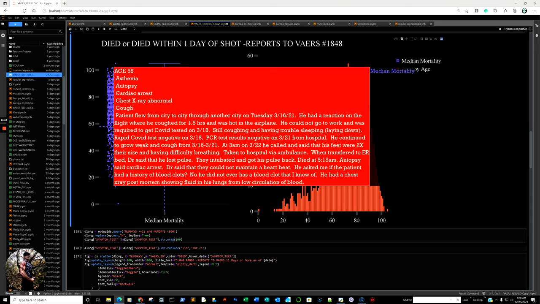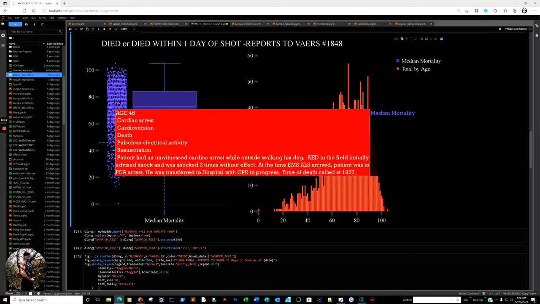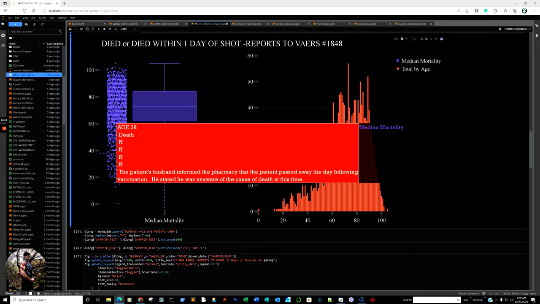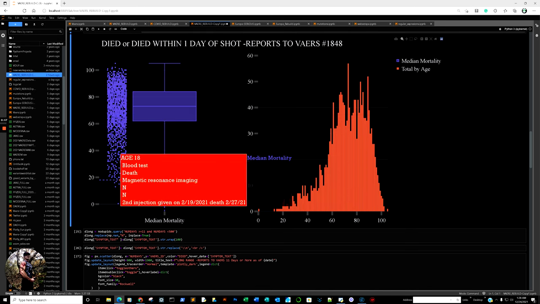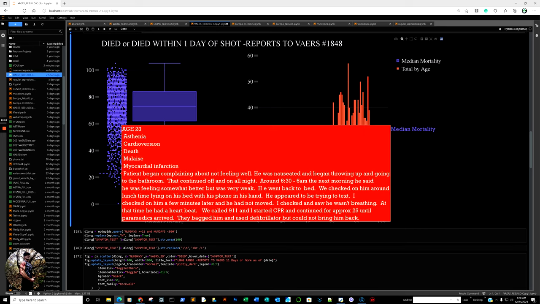What you see here, for example, in the individual is the five symptoms that are normally highlighted in a VAERS symptom report, as well as the symptom text. When I was going through a lot of the VAERS data points, so much more information is actually incorporated into the symptom text more so than the symptom columns. You'll see what I mean in a little bit. All right, but otherwise, we're going to get to that.